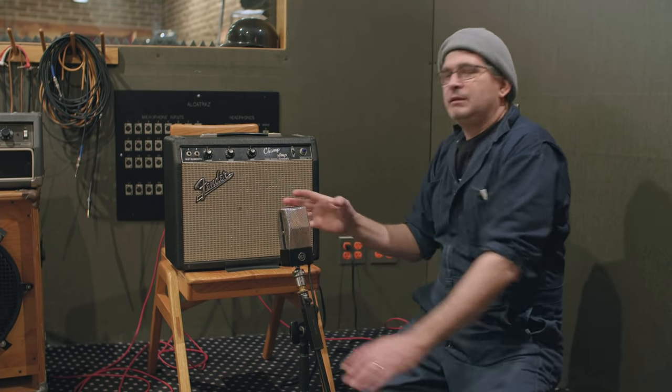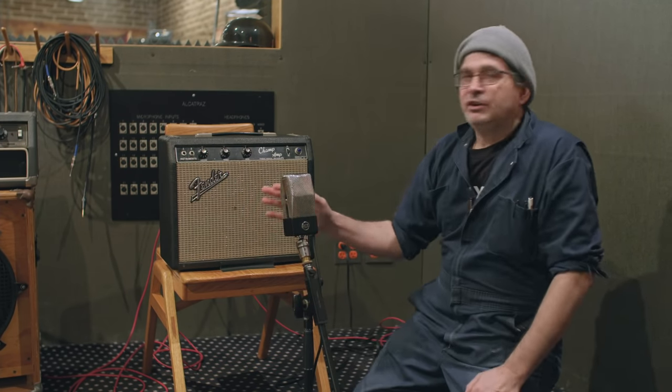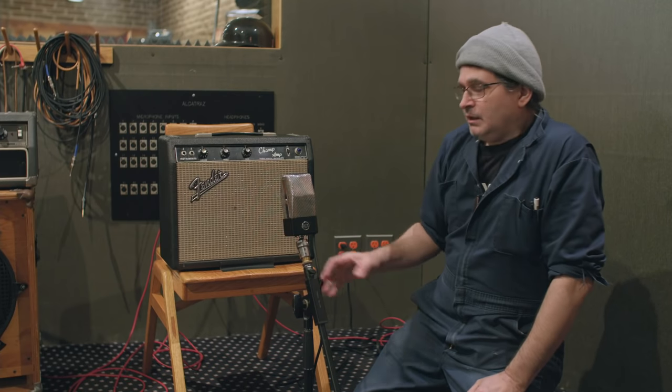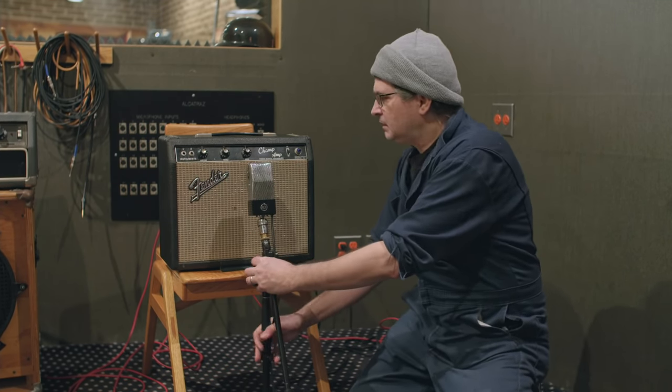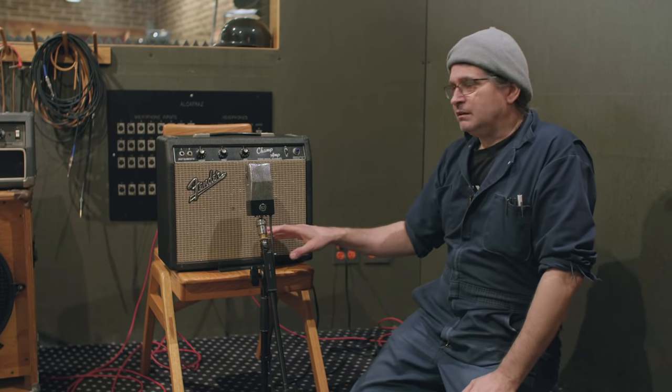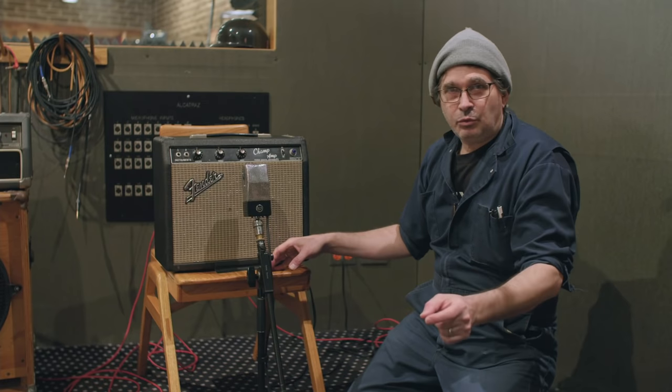Now, this microphone is going to be at a working distance, and it can be difficult to tell at a working distance whether you're on the center line of the speaker or not. So what I like to do is bring the microphone right up close, line it up with the center of the speaker, and once I'm certain that it's lined up, I can move it back along that axis to any working distance.